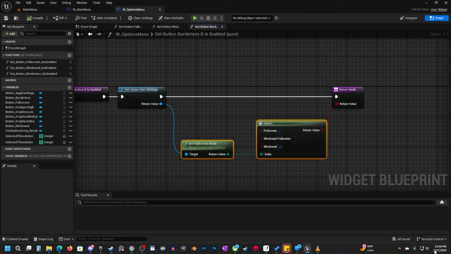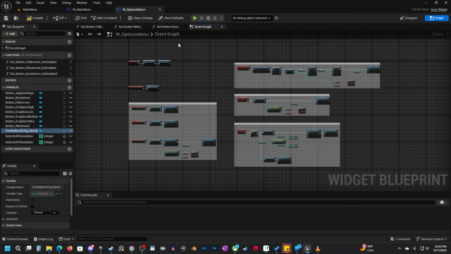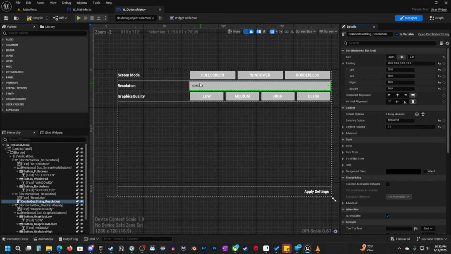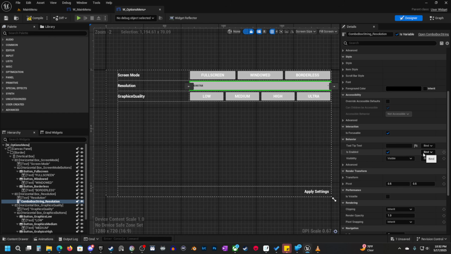Okay, let's go ahead and stop that. And actually what we could do to kind of fix that, go to the designer here and click on our resolution combo box. And let's go down to the binding or the behavior here. And let's say if borderless is enabled, then this will be grayed out, basically, or it should.